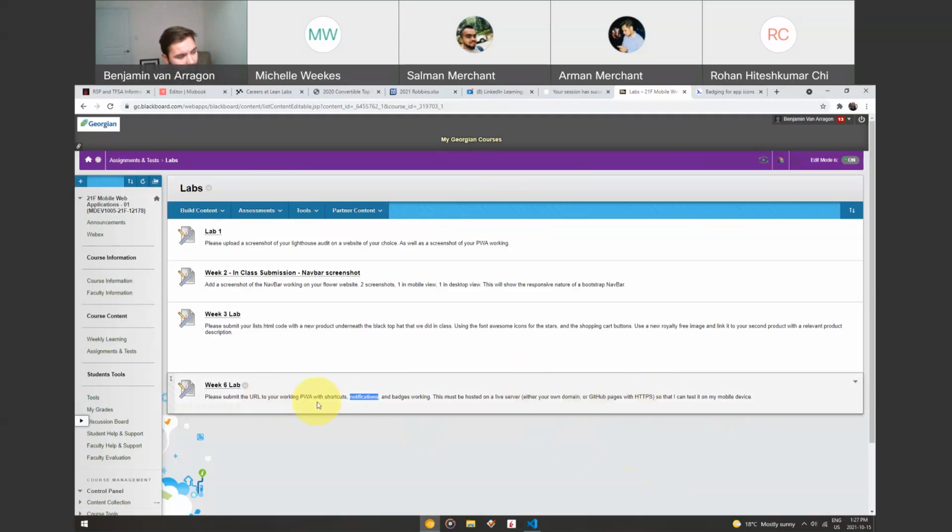It can just be literally the hello world example. Please make sure this is all your code and you're not copying it from anybody else or anything. And you can just submit it there. So everything we did in class today, basically just submit me a link to a live server version of it.